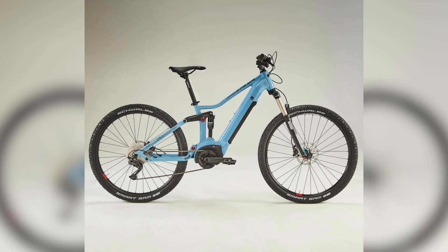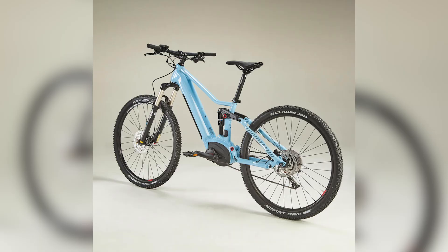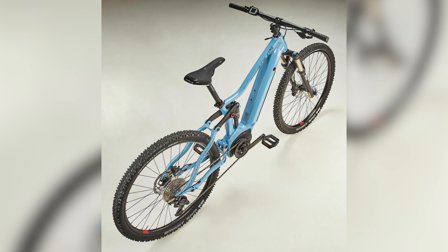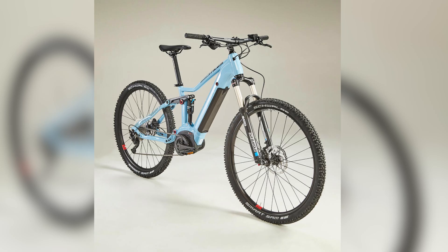The mid-level bike is called the ST. It shares the same motor and battery as the entry-level Touring model, but it's got better components — slightly better forks, better rear shock, better tires, wheels, and brakes. If you're going into more off-road trails and bike trail centres, this is the bike you want. And it is a good-looking bike — the angles are right, the image is right, you've got a seat dropper on there.